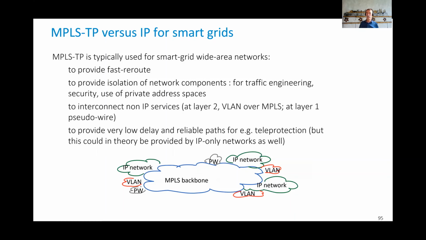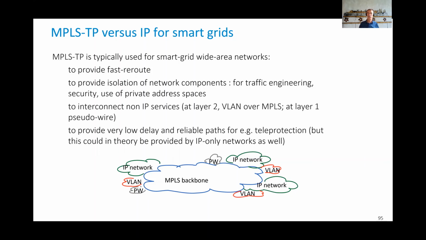One way to view MPLS is it's a mechanism to interconnect things that should normally not be interconnecting using IP. The normal way of interconnecting any two communicating devices is to use IP, to use IPv6 today, IPv4 in the past. IP was made for that. But there are things you cannot do in this way. For example, private IP networks.